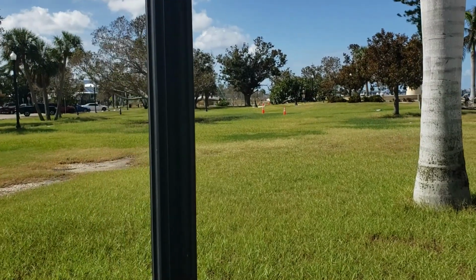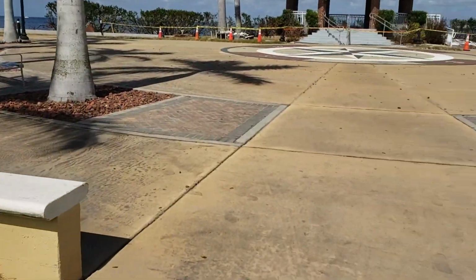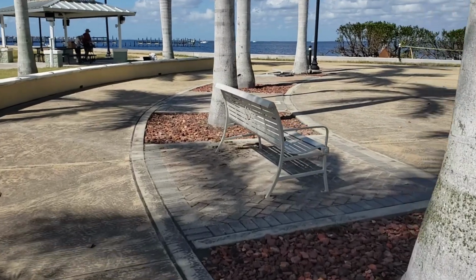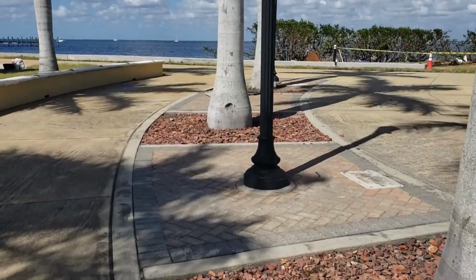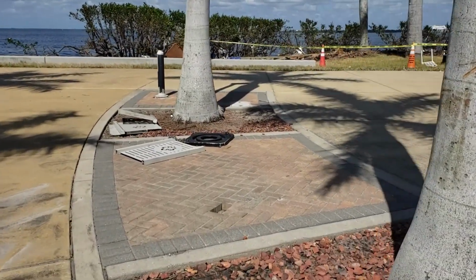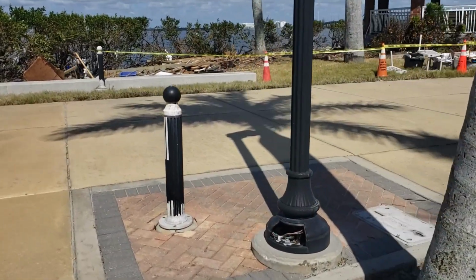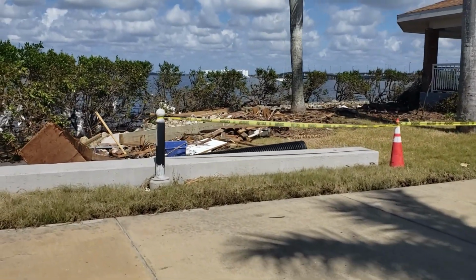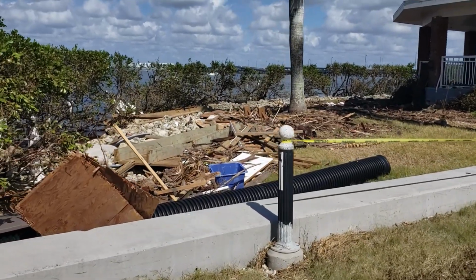Alright, that's a little ways down. There's no point in you watching me walk that whole way. Oh, I mean, look at the dock though. Well, I think I'll go this way. This was such a beautiful park. I'm not sure how interested y'all are and how long you'll watch for, but I'm going to film it. So we have all this debris washed up too, and I'm not even sure where all that came from. I mean, look at this. This is insane. Probably that came from, looks like maybe a dock.